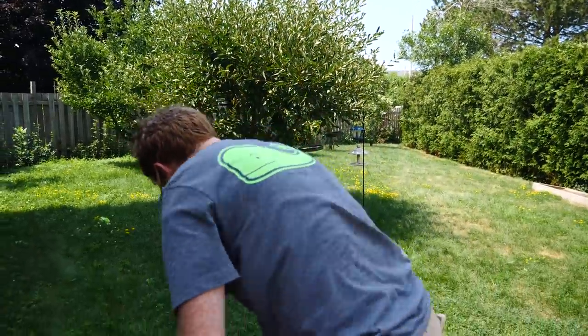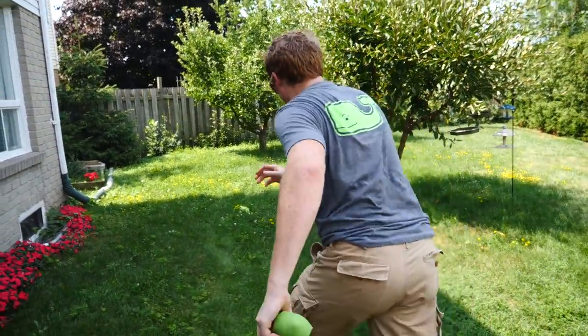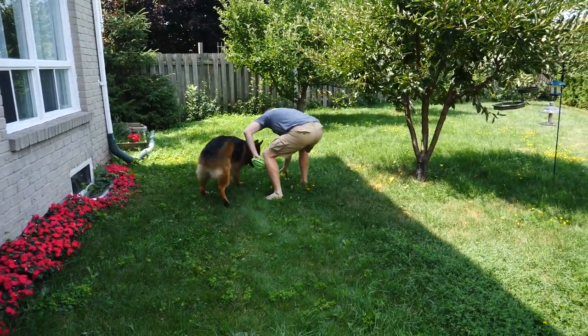The dog has had quite a bit of water. He's been cooling off. We've had about 2 or 3 sessions of spraying the water and him jumping right into it. So I think it's time for him to play chase. That's his second favorite thing to do in the summer. I throw this green ball and he runs after it. This is the non-squeaky one. There are two other squeaky ones. There's one right behind you. I'll grab it. Oh, he might beat you to it.